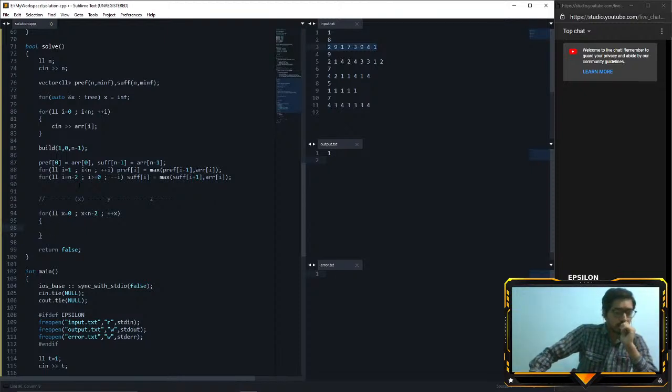Long long x is equal to 0. And now I can just iterate over the z segment.